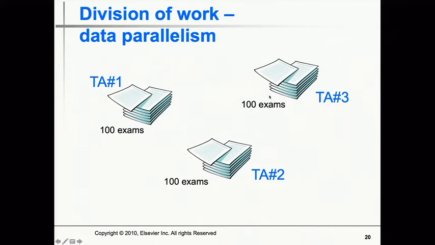Now, this is where the concept of load balancing becomes clear. If I give this TA 200 exams and the rest of them fewer, the time it takes to finish all of the grading will depend on this one. So you have to make sure that you don't overload one of the CPUs much more than the others, because that will affect your whole computation. The others will finish their task, but the full simulation is not finished. You're waiting for that one. This is called data parallelism.